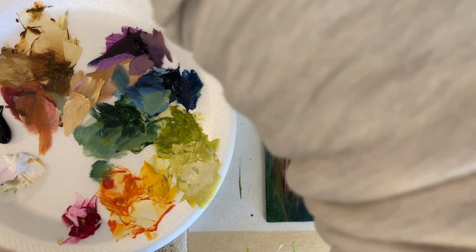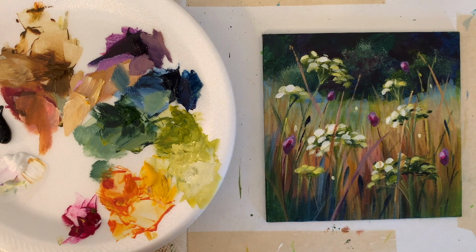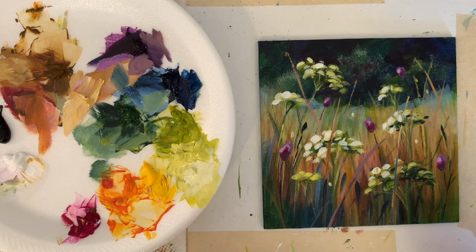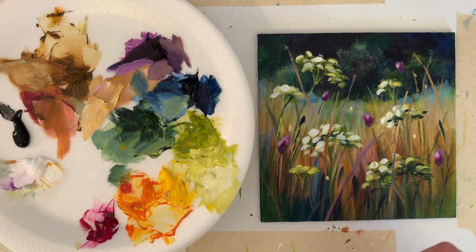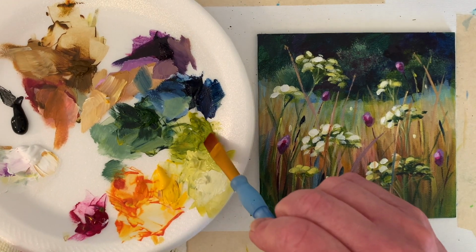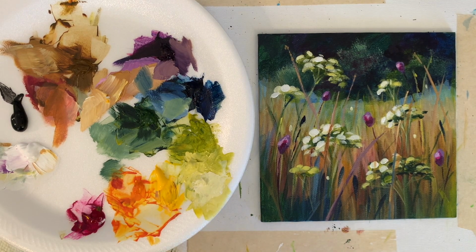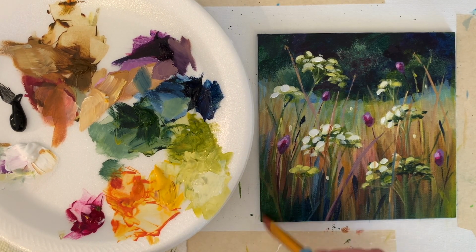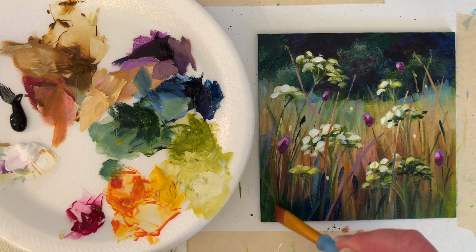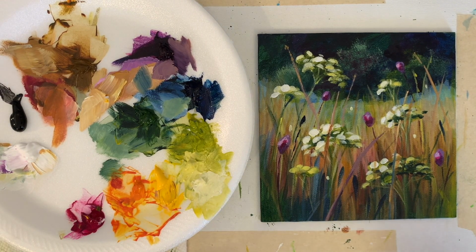Okay guys, I'm gonna dry this with a hair dryer and see if anything needs lightening. And I think we're pretty much done. I forgot the bee. I think we'll just put one in because we've got a lot going on. I was gonna step back from this and I didn't do that. One thing I might do is just kind of lighten that corner a little more.